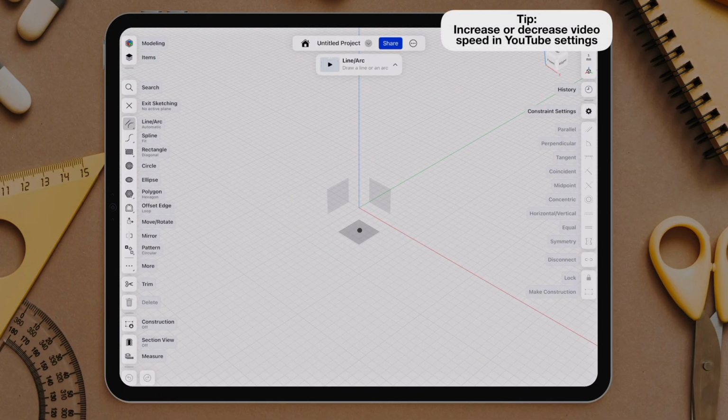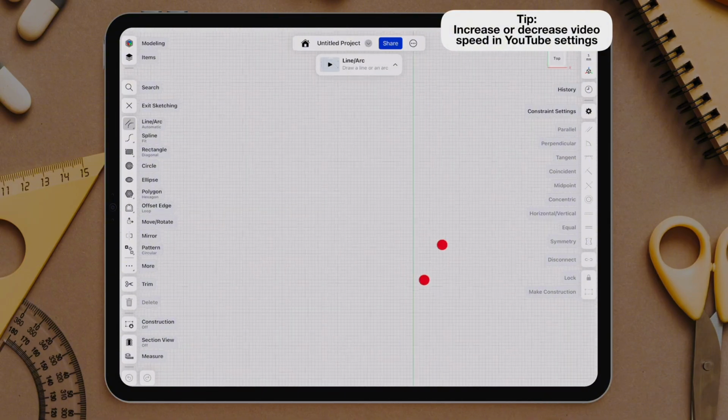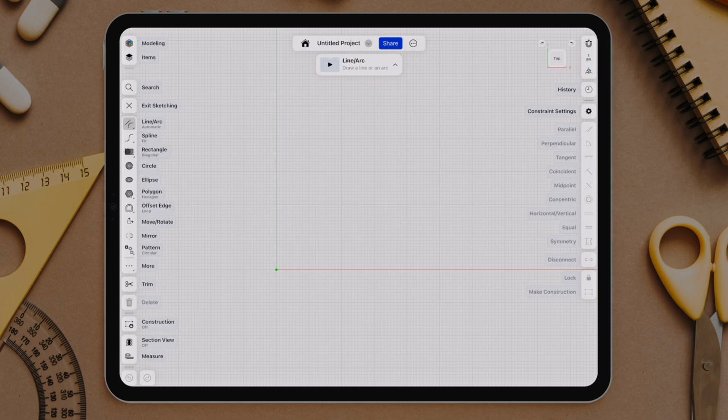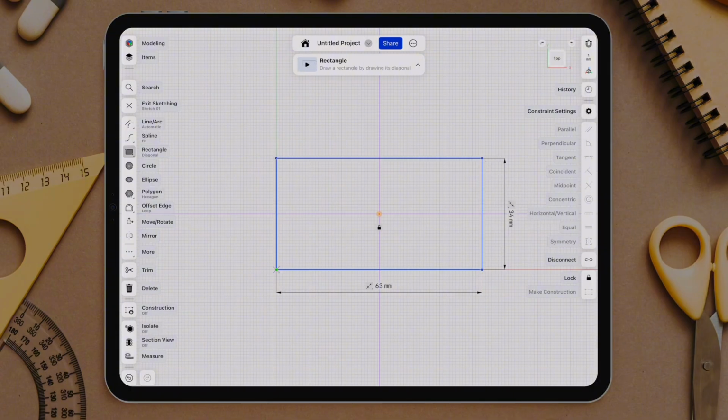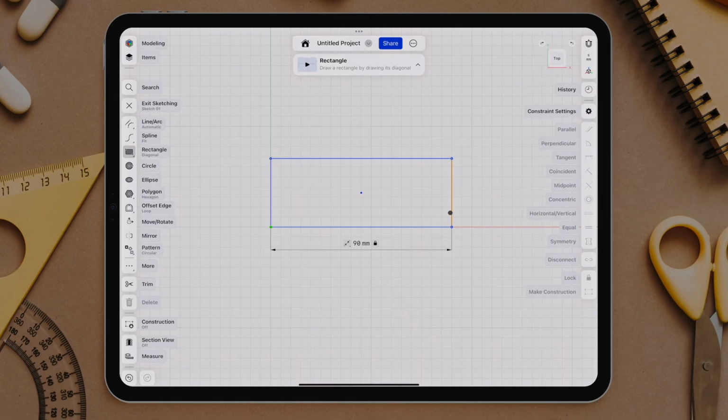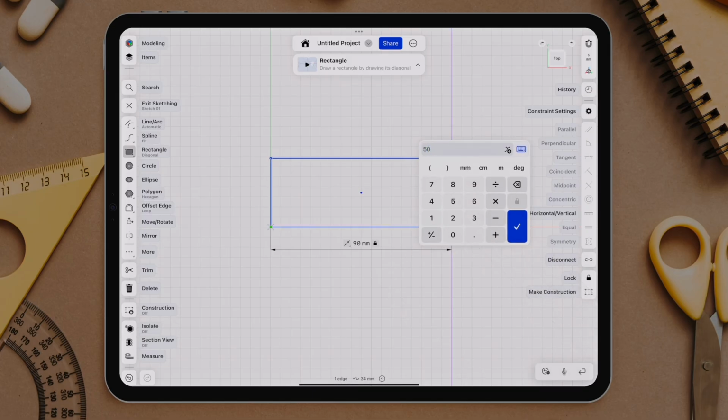Select the bottom plane. Shift over a bit so you can see the 0 point. Draw a rectangle from the 0 point and size it to be 90 by 50 mm. Click on the dimension to change it, type in 90 and hit enter. Same over here. Click on it, 50 and tick.